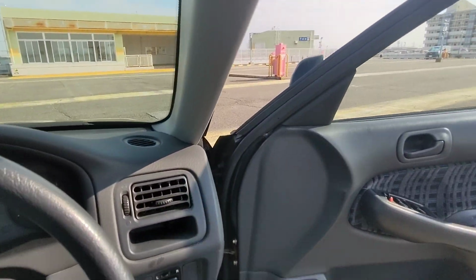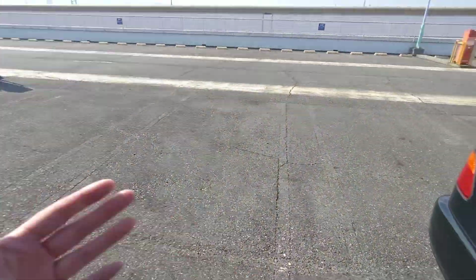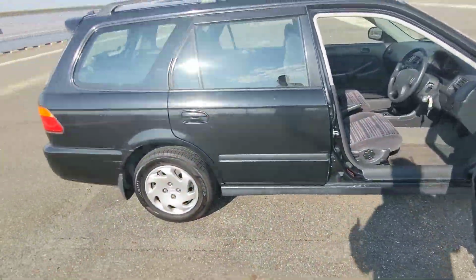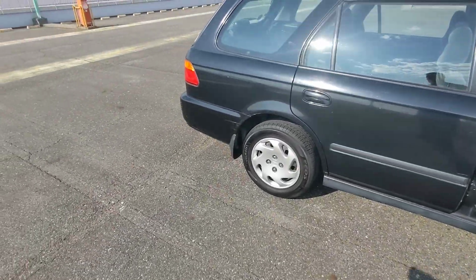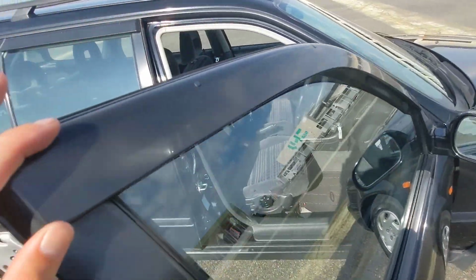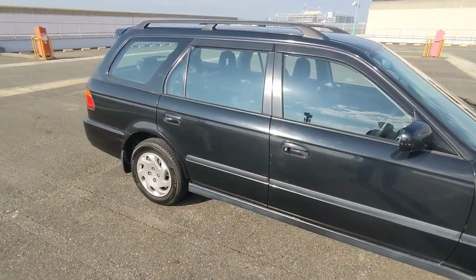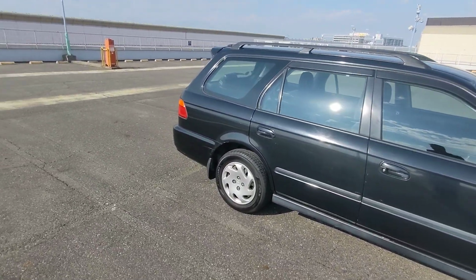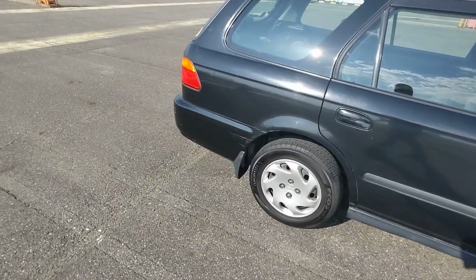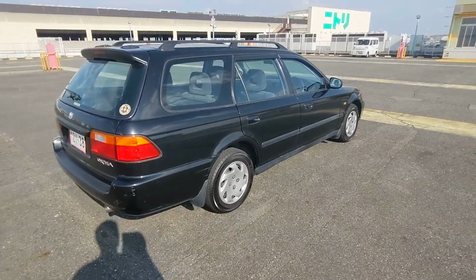We will see. Usually we don't fix them all the time here. If it's cars that we buy in stock, we make them all nice and we sell them for a little bit more. These ones, usually what we do is we talk with the customer. Sometimes they want to take care of them. ATL JDM does work with lots of friends, and friends happen to be car people. Sometimes they have their own body shop, I'm not even kidding, or they can do their own body work. So, you know, no need to charge them extra when they can do something on their own.